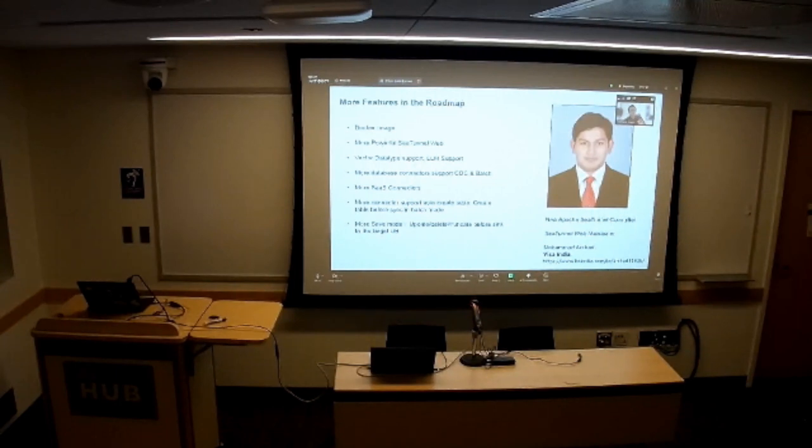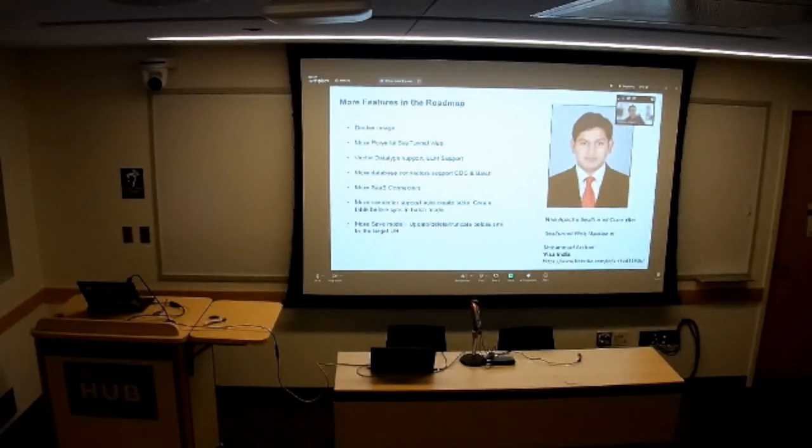And now we are going to support CDC and batch for more database connectors, and we will add more SaaS connectors. For now, the SeaTunnel connectors are mostly for databases. So we will add more SaaS connectors so that people can collect data from, for example, Salesforce or ERP or something like that.